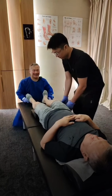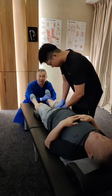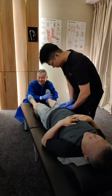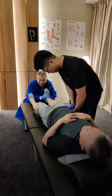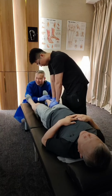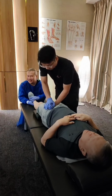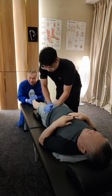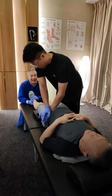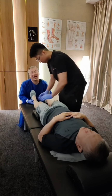Okay. Long short leg. Ah, leg here. Wow. Here the sound. Two, three, four, and five. Very good. And this side. One, two, three, and four. Good. Another leg. One, two, three, four, and five. And your knee. One, two, very good.